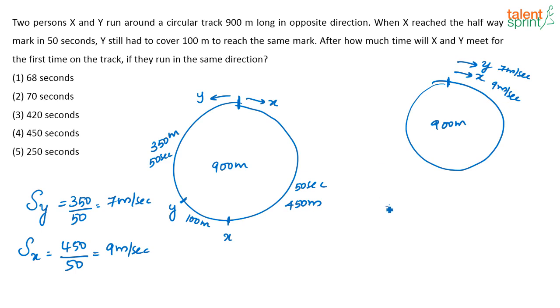So the distance that they are going to travel is 900 divided by, consider the relative speed, 9 minus 7. They are traveling in the same direction, so it is the difference between the speeds. It is nothing but 900 divided by 2, or in 450 seconds they will meet. What is the answer? Correct answer is option 4. Just draw it and see, then you understand the question is actually very easy and you will be able to get the answer soon. Correct answer is 450 seconds.